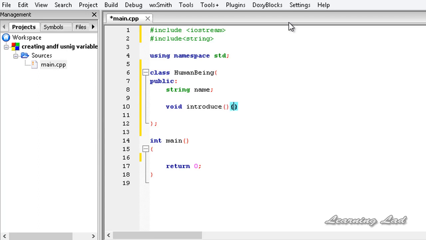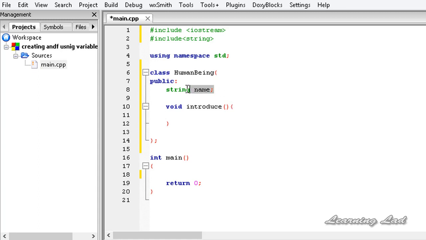This function is not going to take any arguments, and it's going to display the value stored in the variable name. So in our example, name is a property and introduce is a function or a method which contains the action.